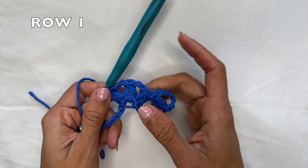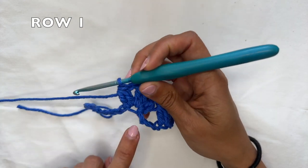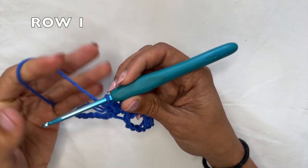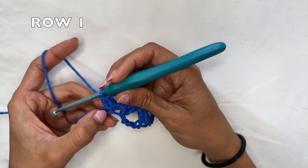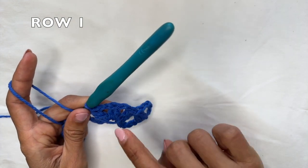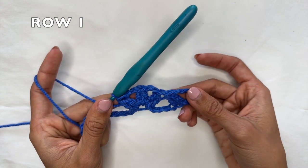Essentially you've done this arch of double crochet two togethers. Now we're going to go back to the beginning of the row repeat. If you work a lot of stitches into the same chain, your next chain from the foundation chain gets kind of hidden, so be careful with that — make sure you count it. To go back to the beginning of the row repeat, skip four chains including the one that's cinched up, and then do two double crochets together, chain two, two double crochets together, chain two, two double crochets together to create this little half circle. Repeat until the end of the row.